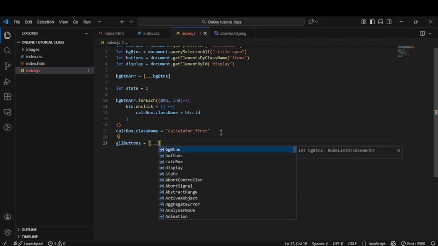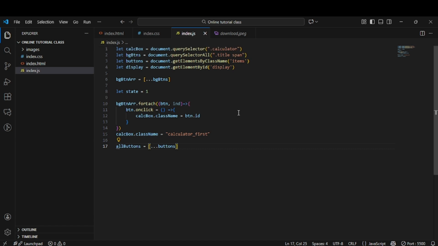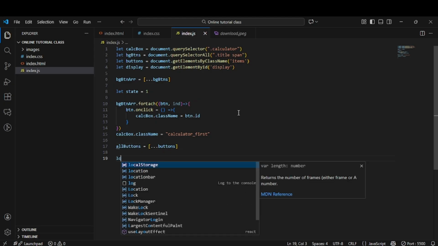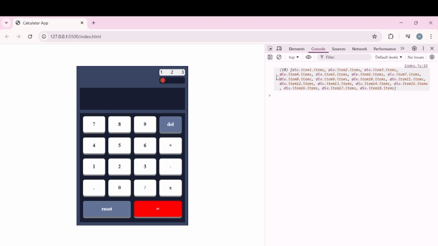Remember, what I'm destructuring now is buttons. So I'm destructuring this. Now I'm going to try to console log this thing. If I console log all button, you see, I'm getting an array.